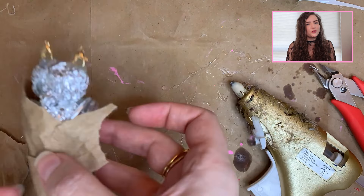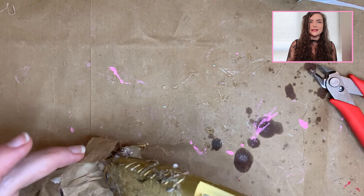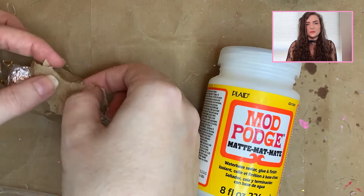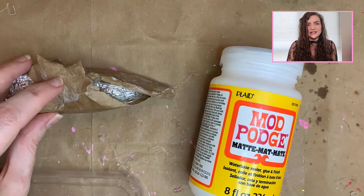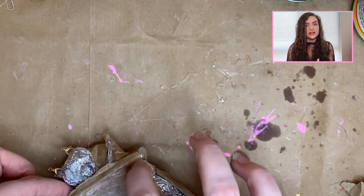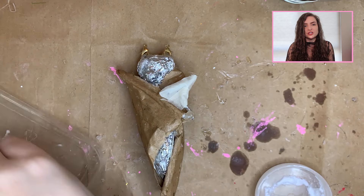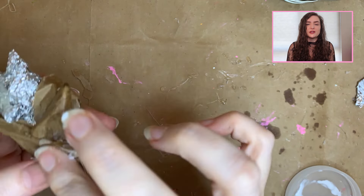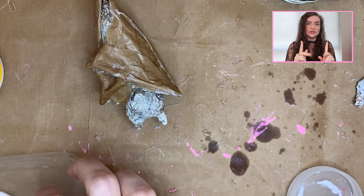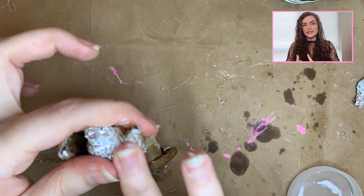If you've been with me here before, you know that the way I paper mache isn't really the standard way. I just take some Mod Podge and a little bit of water, mix it together, and that's my paste. I paper mache'd with Mod Podge all around the base, doing multiple layers and hitting it with a hairdryer in between layers to speed things up. I also did the same paper mache process on the nose and ears, since those are going to be the only parts of the face not covered in fur.